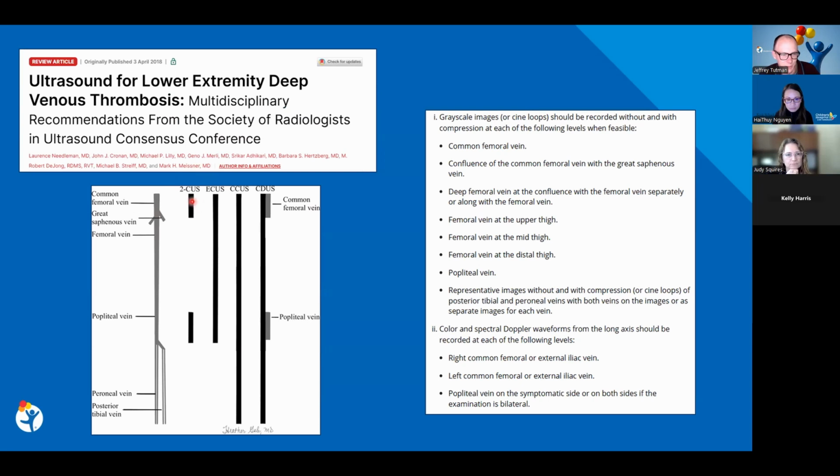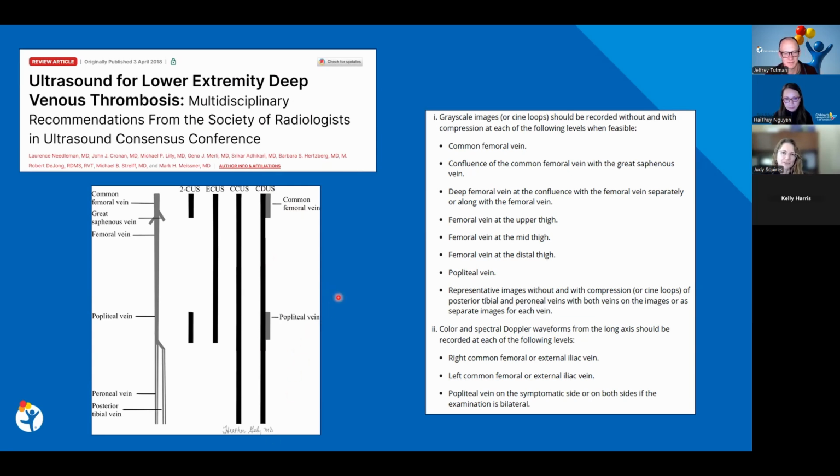These are the different historical protocols that have been described, which I'm not super familiar with. They call this the two-point compression ultrasound, where some people only did compression at the common femoral vein and at the knee. But what they call the complete Doppler ultrasound is the current recommendation. The dark black line is to do compression images, so every centimeter or 2 centimeters you're supposed to do compression images pretty much all the way down to the ankle. Then the color and spectral waveforms you just do at the popliteal vein and common femoral vein. This CDUS, at least from this consensus, is what they recommended as the complete protocol for adults, the standard one.